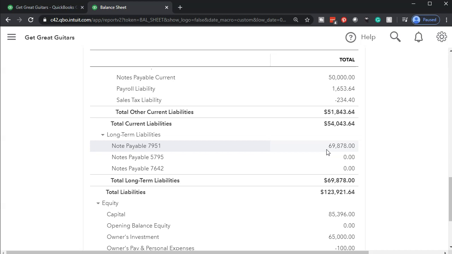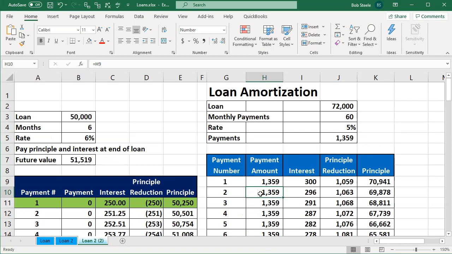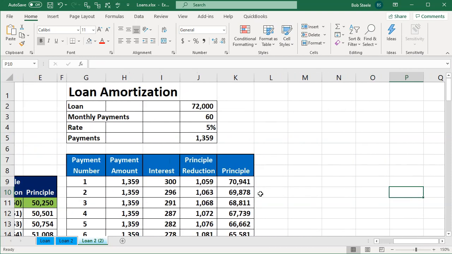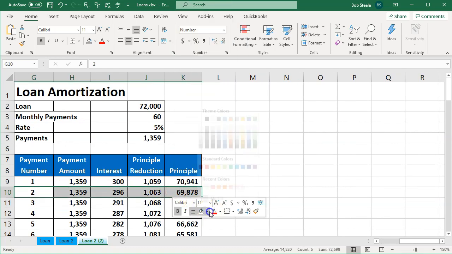A couple things we need to do. We've got to consider whether or not the interest is recorded correctly. In this case, we have recorded the interest correctly, so that should be okay. Now we're going to be breaking out the short-term and long-term portion. To do that, we're going to need the amortization schedule. So I'm going to go to the amortization schedule, and this is our amortization schedule on the second loan over here. You'll recall that we made these two payments, so we're basically here at this point in time.